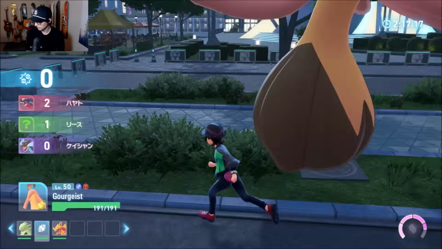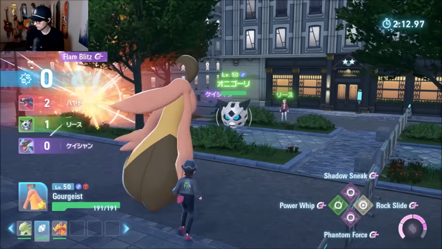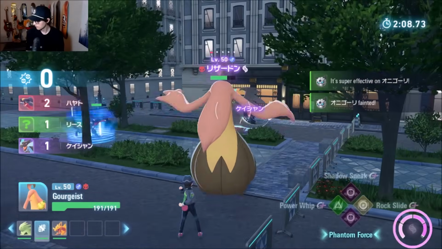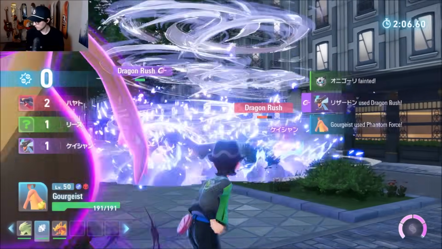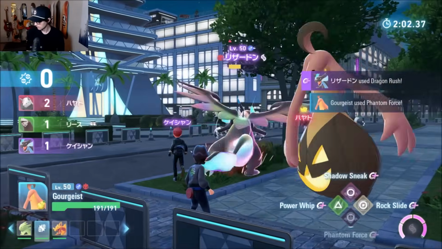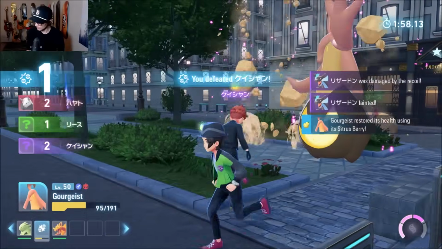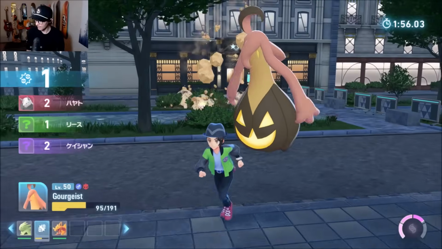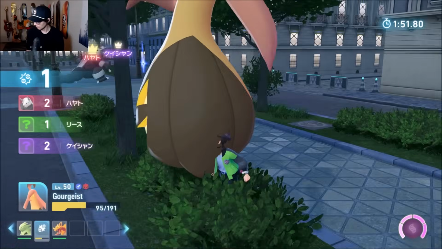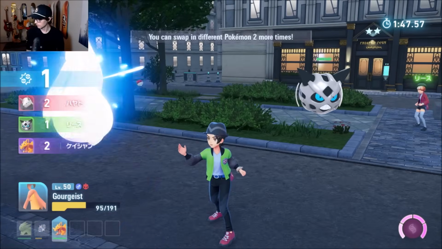Is it Mega? Alright, I'm not gonna deal with that. Dude, this guy was spawning back behind me. Try and pick up a KO. Dragon Rush might almost KO one, and then I can finish off. I eat that! I ate the Zard Rock Slide. Sorry, I ate the Zard Flare Blitz and replied back with that big Rock Slide, dude. That is so good. Gourgeist is like the best Pokemon. Alright, I don't need to deal with that, though.